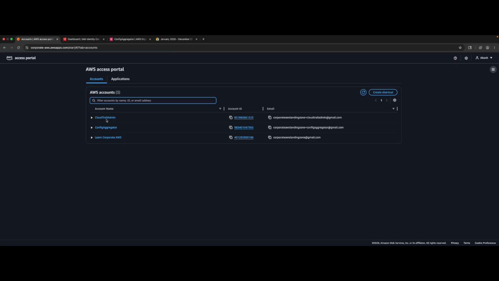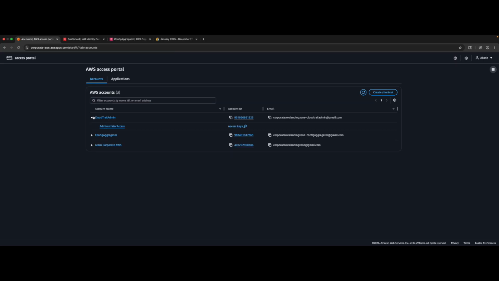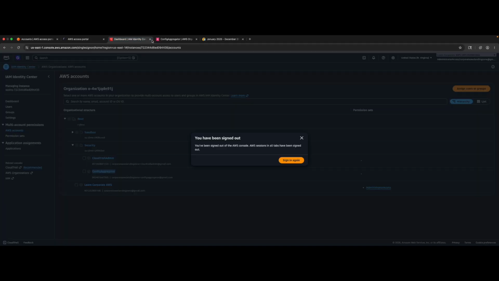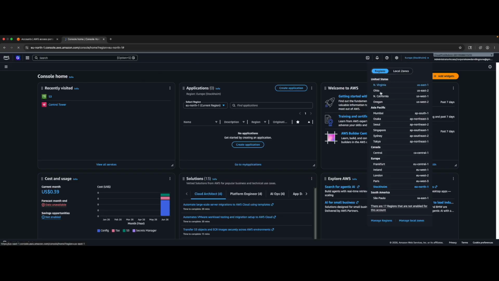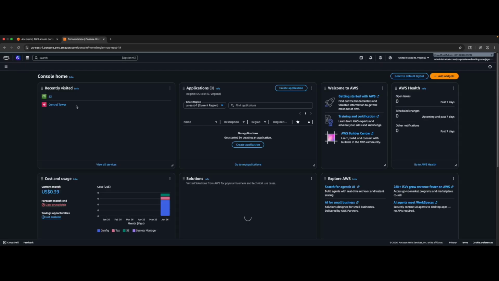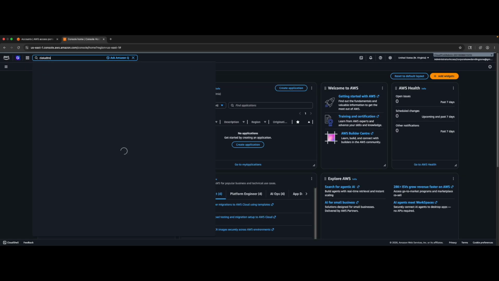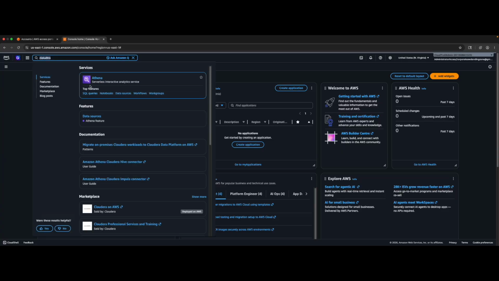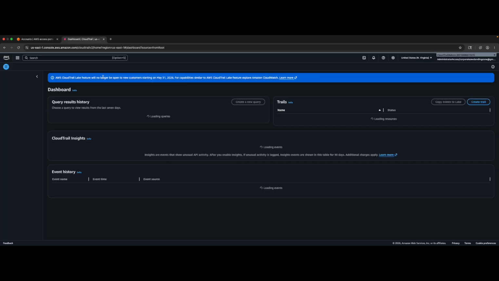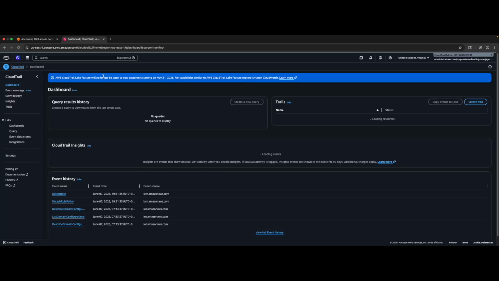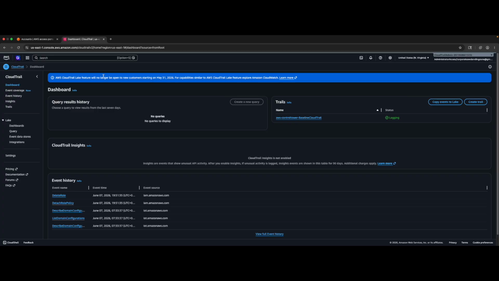Now I have access to CloudTrail admin. Let me show you the CloudTrail admin. So now I'm logging into the CloudTrail admin account. What I would do is make sure I switch to the right region, and I want to check the status of CloudTrail, whether we have a CloudTrail configured or not. So we'll open the CloudTrail service, and this is the most important service, and you cannot live without a CloudTrail in a corporate landing zone setup.